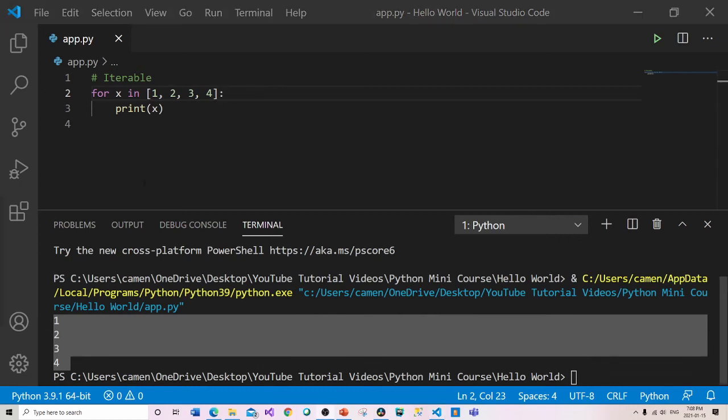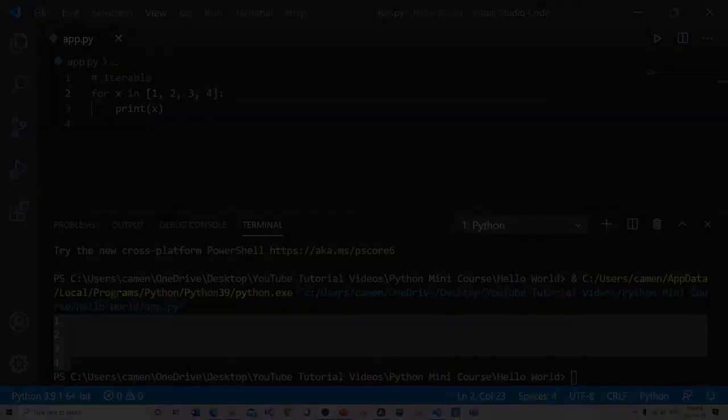Before I move on to the next type of a loop, I just want to stress that we are going to come back to this. This is something that will become very, very important to us in the very future, because especially in machine learning, if you want to be writing your Python code for machine learning, then you're going to need lists and you're going to have to understand how for loops work. Okay, so I guarantee we're going to come back to this. Okay, so please make sure that you fully understand this specific topic.